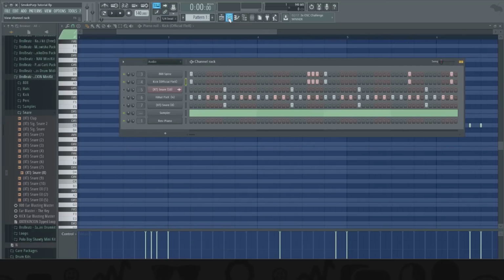And from here, I'm just going to make adjustments. That's what making the beat is. You make adjustments. It's like drawing. You draw some, you erase some, and then you add some. So that's what I'm going to do right now.